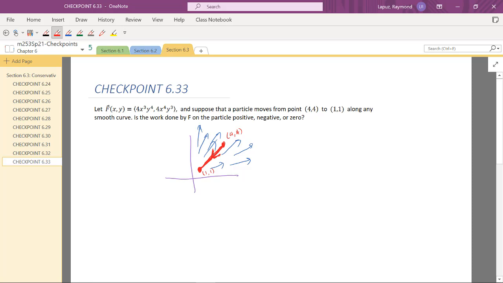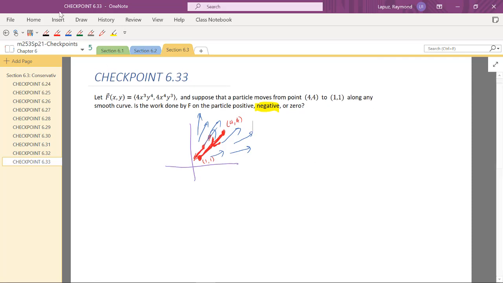And whether that's a straight line or any other line, I think it all sums up to an opposite direction from the vector field. So given that we're going to be taking the dot product of a tangent vector with any of these vectors coming from the vector field, all those are going to be obtuse angles. And so my guess here would be that it's going to be negative.